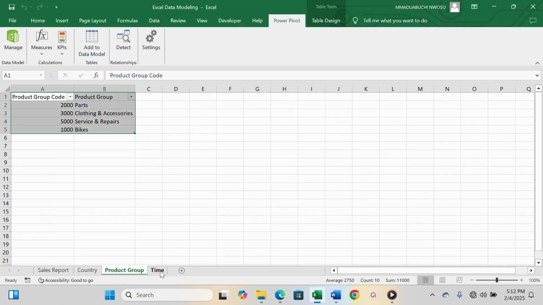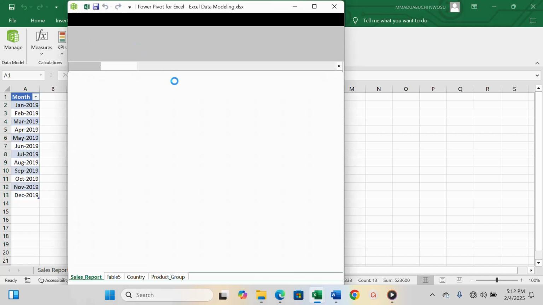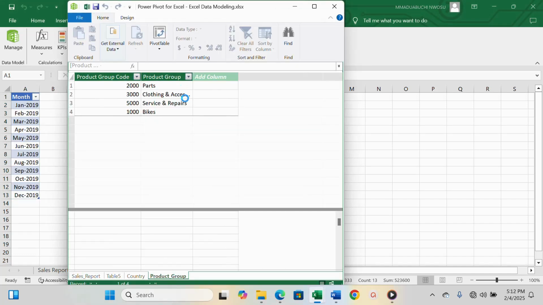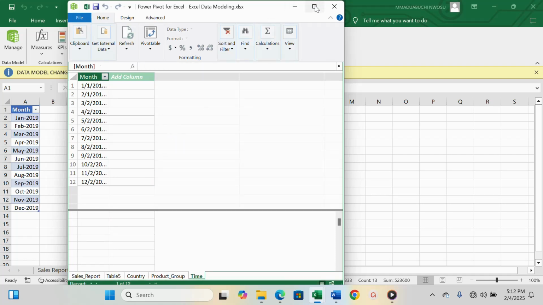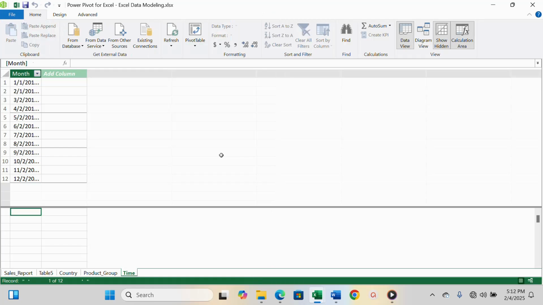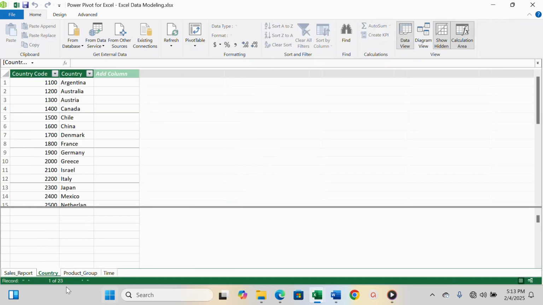Now the final, you add it to the table, to the data model also. At this junction, we've modeled 3 or 4 of our tables. This is 4 tables that we wish to model.